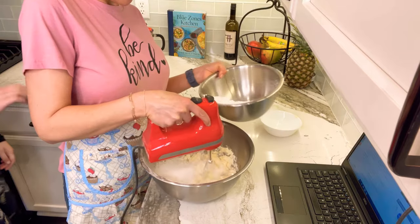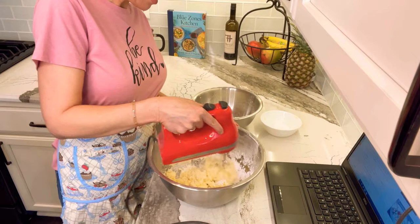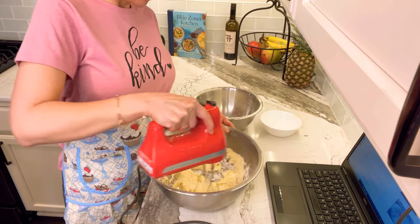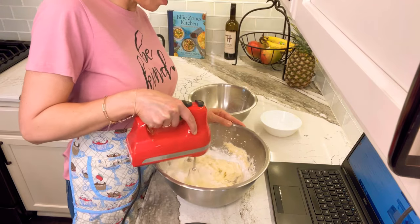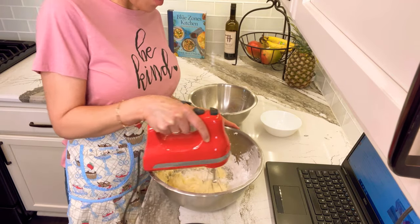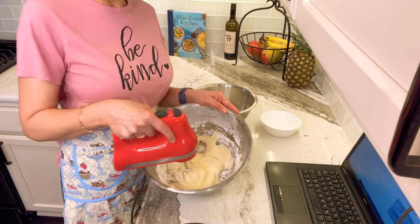Now I'm gradually adding in the powdered sugar — and I have a little visitor! I started laughing and inhaled some of the powdered sugar. Who does not love cream cheese frosting? Some of us might get a little stomach ache, but it's worth it. I'm going to finish mixing this up and check on my cupcakes and cakes — I can smell them and want to make sure they're cooked perfectly.